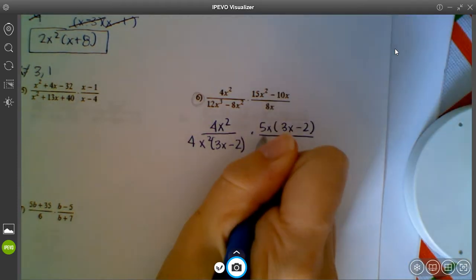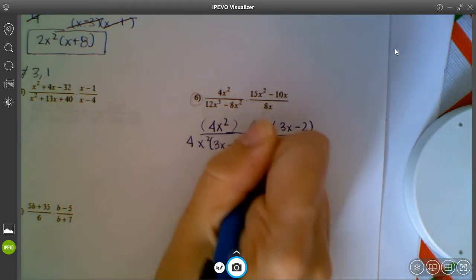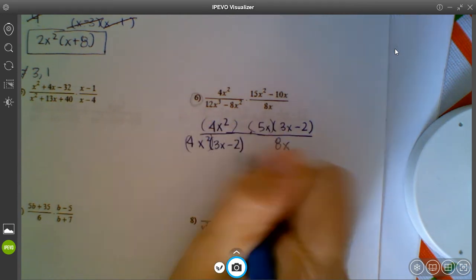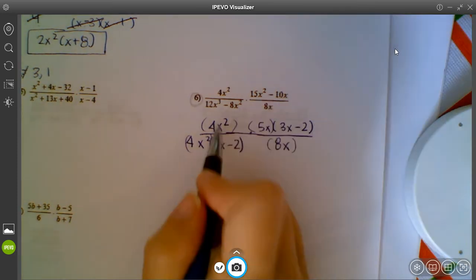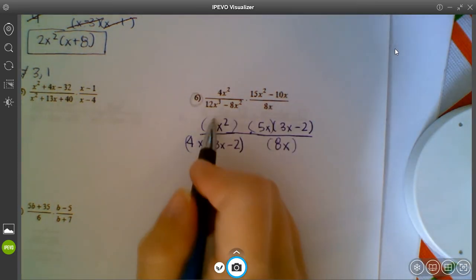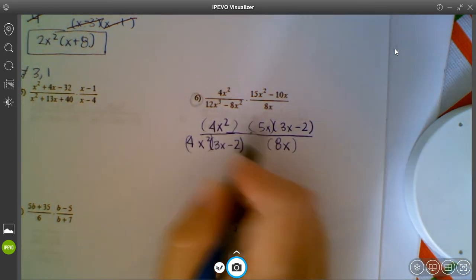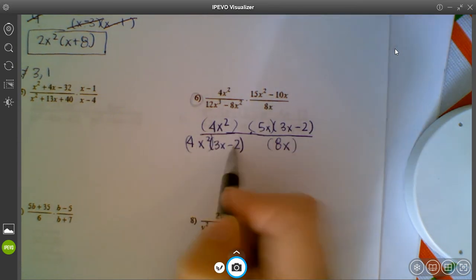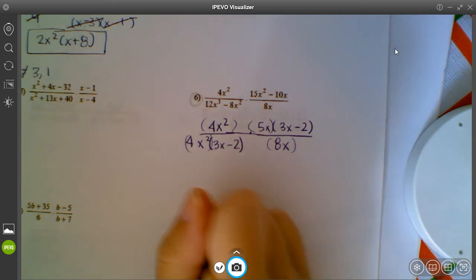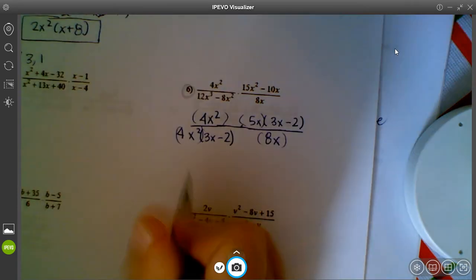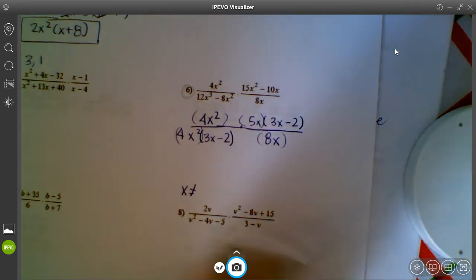Remember, it's multiplication, so it's really just saying all these guys multiplied by each other, all these guys multiplied by each other. Remember, these are all monomials, so those operate a little bit different. They can be separated from each other. These guys cannot. We have to find the exact binomial to cross out. Before we do any crossing out, we have to do our restrictions of what x can't equal in the denominator.